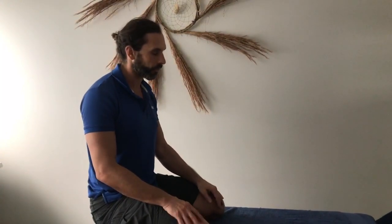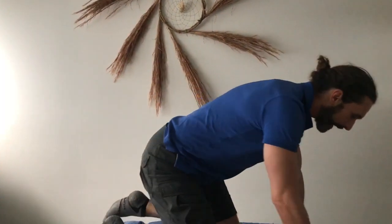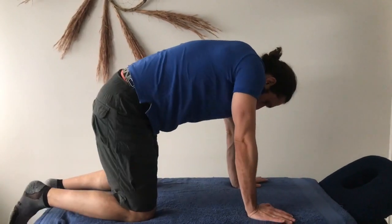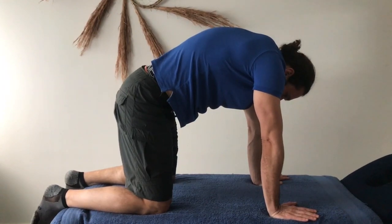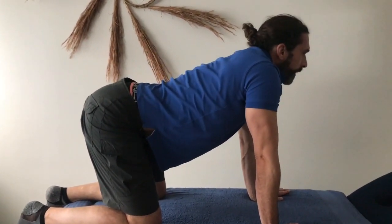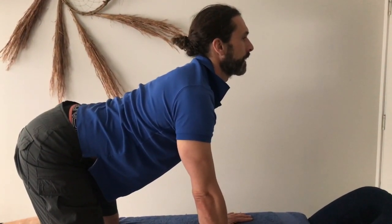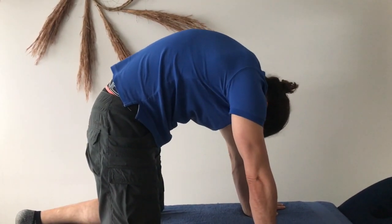The next one is a modification of the Cat-Cow. In real life, it's not just good enough to arch both ways — we want fine control of the spine, and this exercise helps with that. Come back into the cat position, arch fully and stretch out the elastic band as far as possible. Then take the lower back and hips into extension, and you'll see a wave gradually move up through the rest of the spine, all the way up to the middle back and into the neck. Come back into the full cow position, start at the pelvis and lower back, tuck underneath, and that wave moves slowly up through the middle thoracics, finishing with the neck. You're creating a wave formation rather than just the usual Cat-Cow.